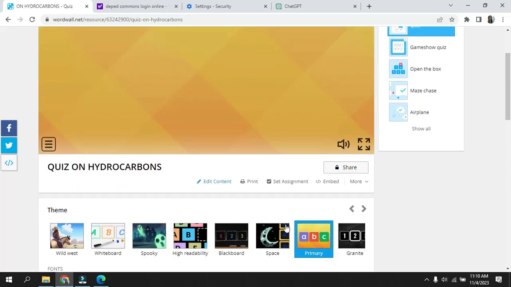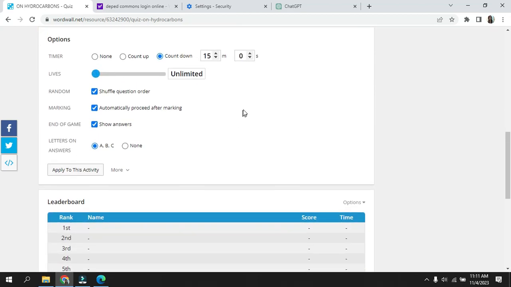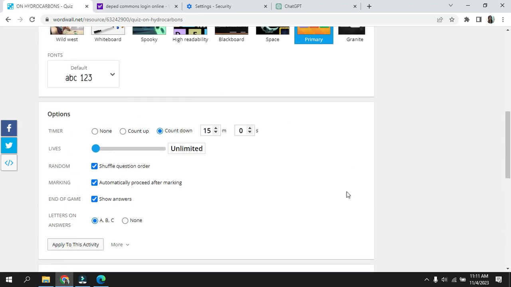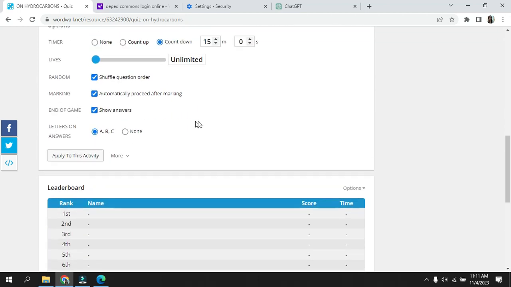Now, let's say for example, by the way, I will not make this one live only because automatically the student will not be able to proceed if they immediately make a mistake. So it's better to have it unlimited.